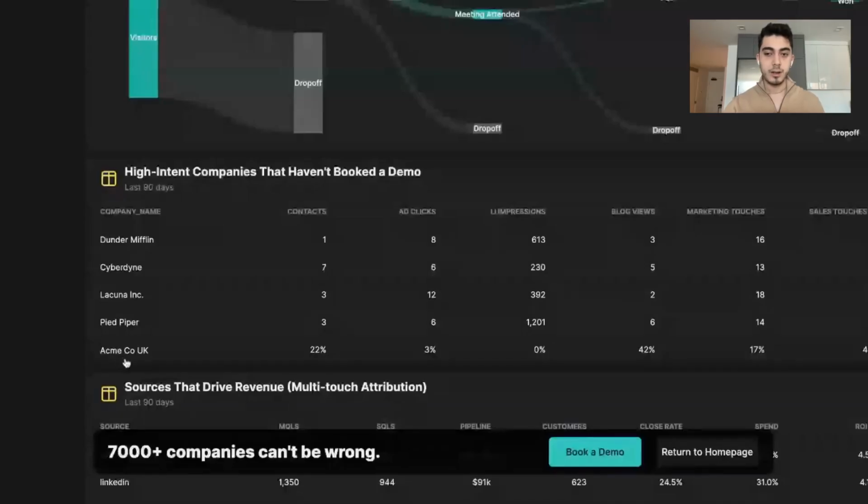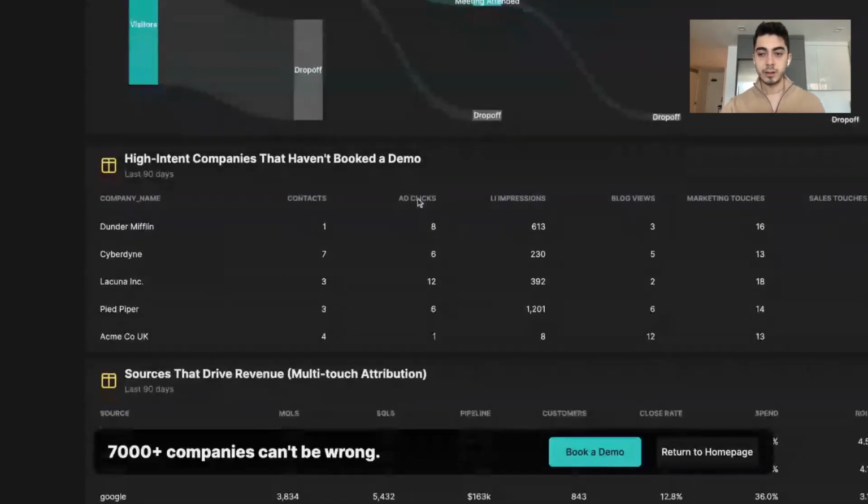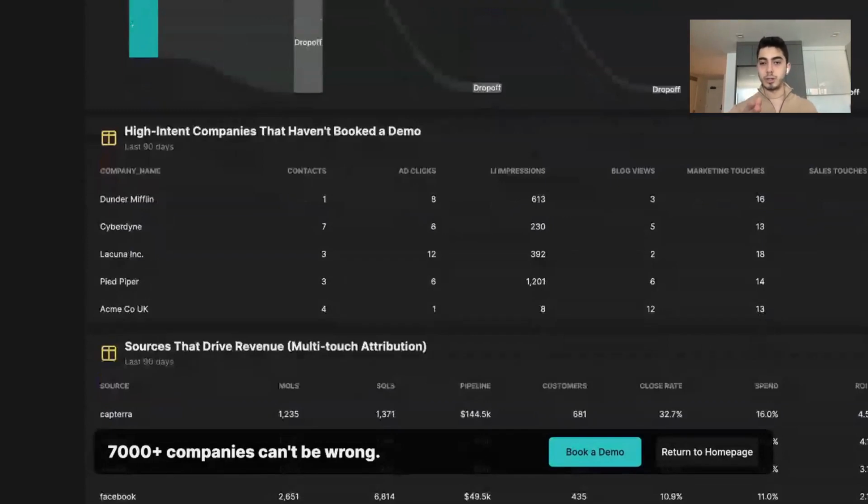You can see company names on the left side, how many times they have seen a link before in the last 9 days, blog post reviews, ad contacts, marketing and sales touch points. This is for high intent companies that haven't booked a demo. You can use your LinkedIn ads or your Clearbit, Lead Feeder, whatever intent platform that you're using to get this, or you can use both.